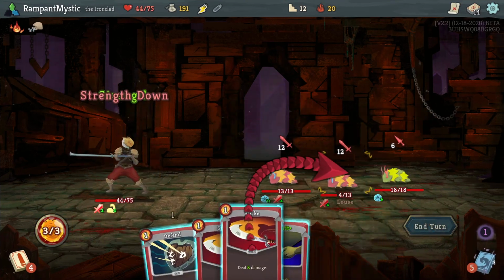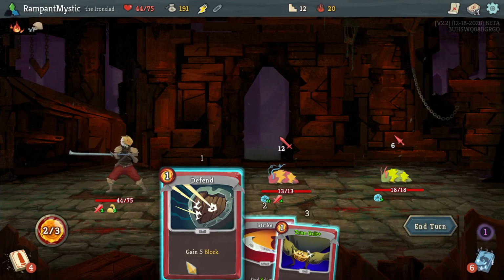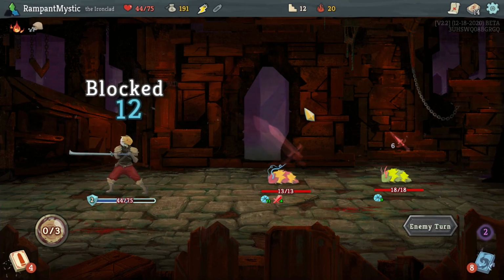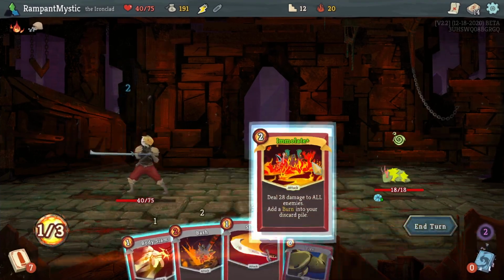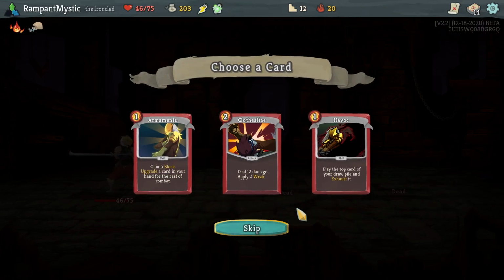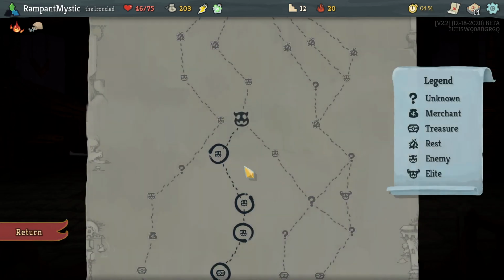Oh, I didn't get it. I mean, I knew I wasn't going to get it. Okay, I suspected I wasn't going to get it. It's just the way the cookie crumbles. Alright, there it is. So powerful in the first roll. We got Fairy in a Bottle, which will save us once. Whether that save will do much is up to us.